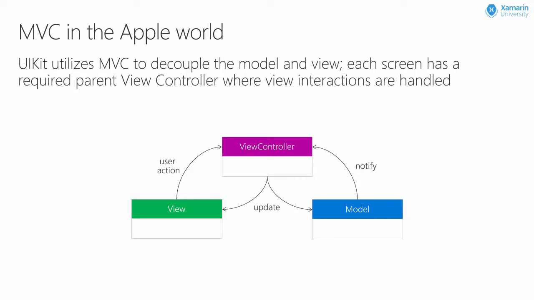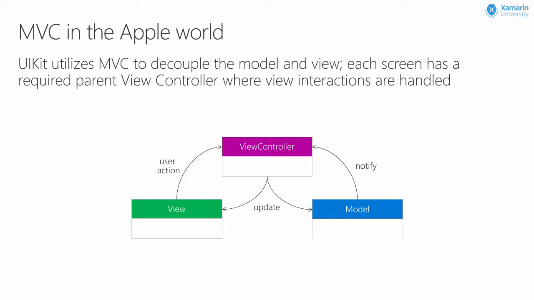In Apple development for iOS and macOS, they utilize the MVC pattern to decouple the data and the view. Their implementation is a bit different than the defined pattern though. It's kind of a mixture of passive and active. In fact, it's really closer to another separation pattern referred to as supervising controller, but Apple calls it MVC. At the center of their implementation of the pattern is the controller. They call it a view controller, and there's an actual class type named UIViewController to manage it.